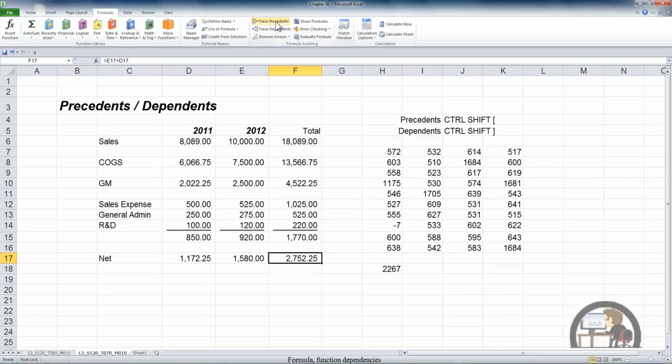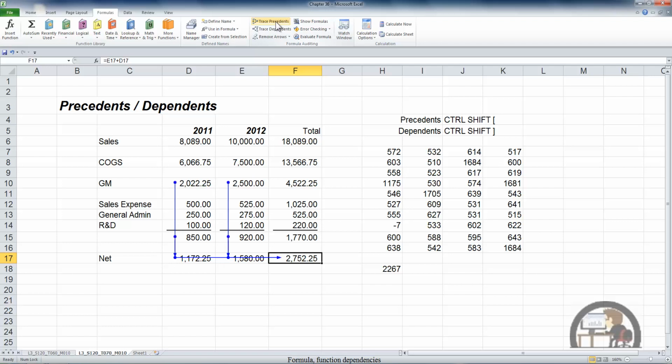When I click the Trace Precedents, I get a straight line with an arrow to F17 and a dot in D17 and E17. So I've got three symbols at this point. I've got a line, I've got an arrow, and I've got a dot. The arrow is the termination point of the line, which runs through D17 and E17, each of which have a dot. So this really shows the direction of the calculation that's going on in F17. F17 is picking up the value for D17 and E17.